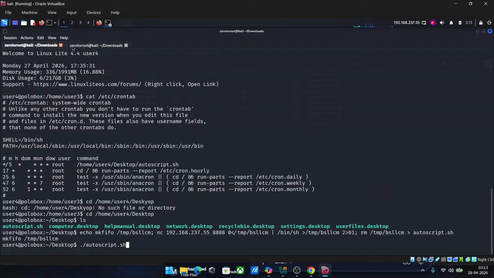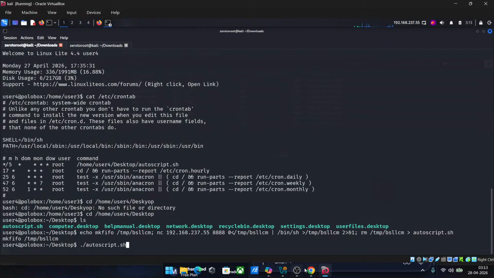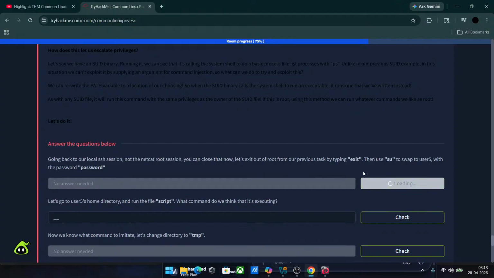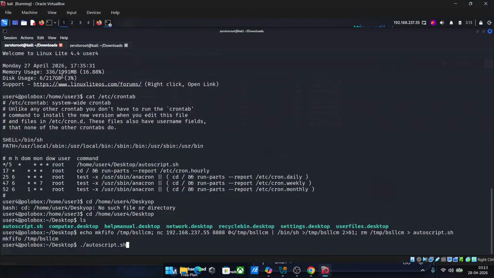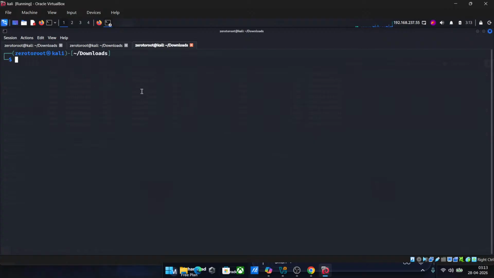Let's see. Let's keep it. If it does not work, let's do that. We need to go to the user file. Let's create a new tab, and we will do it.